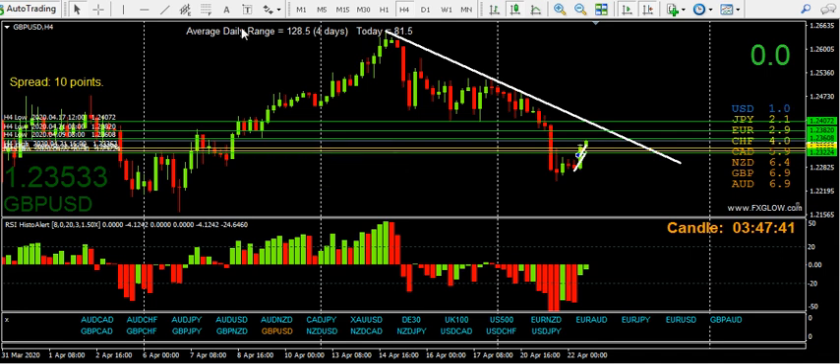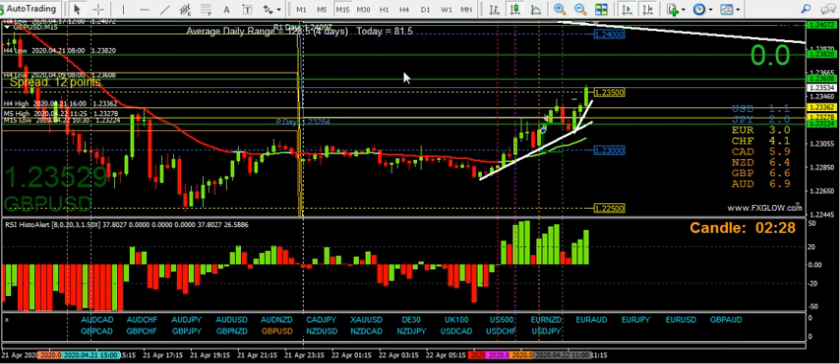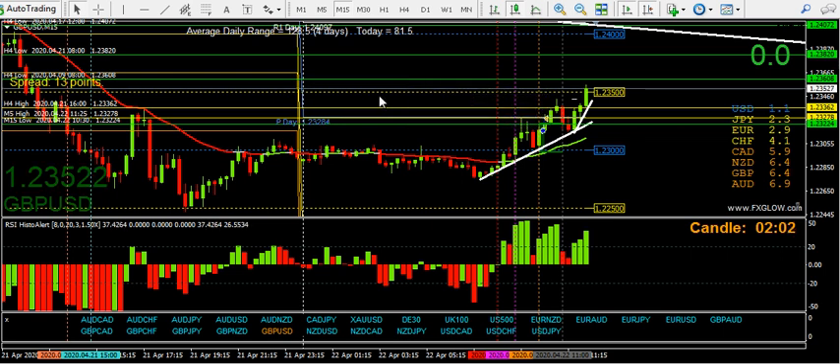It's hitting that low now and has burst up nicely. We were on about 78, it's now 81. Let's get down to the lower time frame. Smashed through that 50 level there. Notice how the support and resistance levels are far more powerful than these arbitrary lines — that's why you'll see me take trades just through them as if they're not even there. There is a reason that became an important level on an H4 chart.